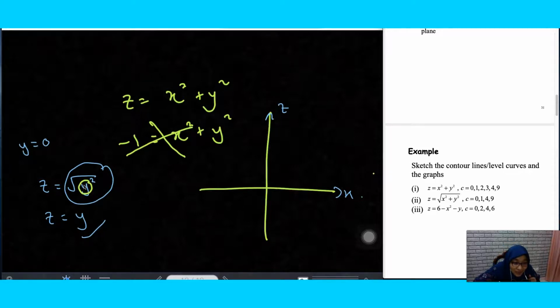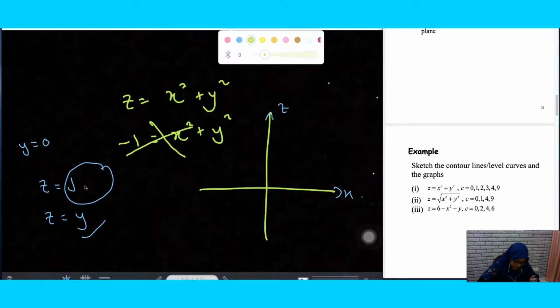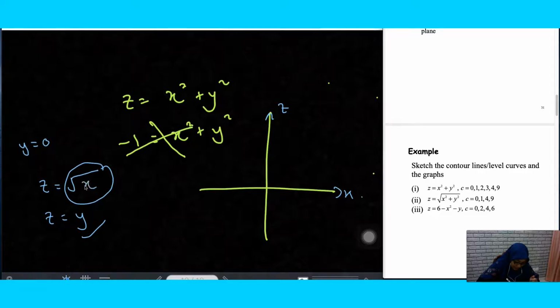So again, zx meaning y equal to 0. Sorry about that. This one supposedly is x squared, and this one should be x. So now x can be positive. You're thinking about the value in the square root. And after that, whatever x that you choose, whatever value on the x-axis, it should be no problem.